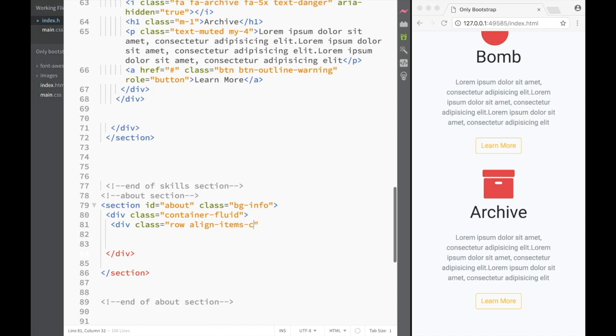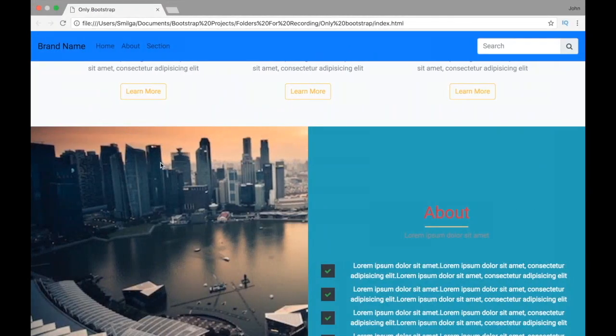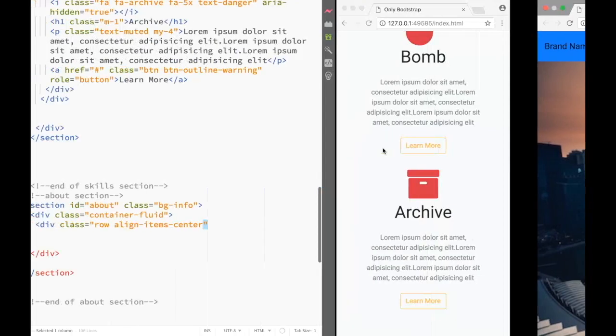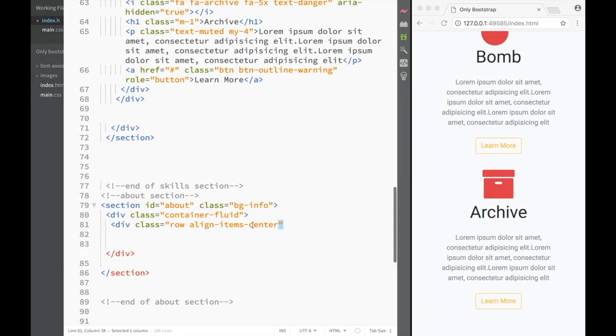If you remember, this is because the row is a flexbox by design. If we want to place this text right in the middle of the screen, and this side we don't worry about it, but this whole thing we want right in the middle, the only thing we need to write with the row is align-items-center.